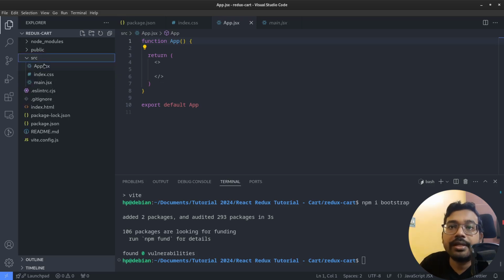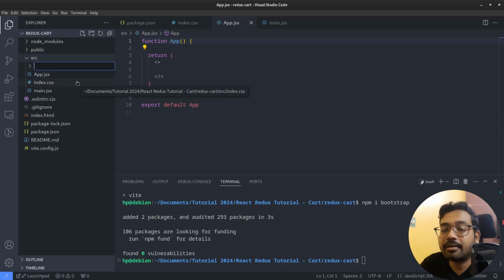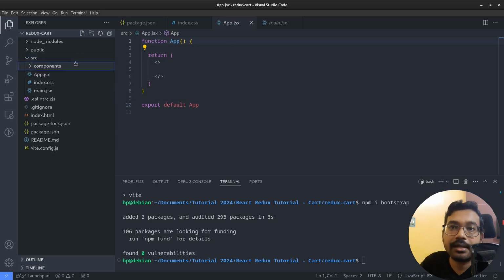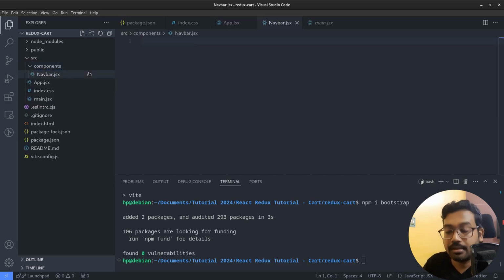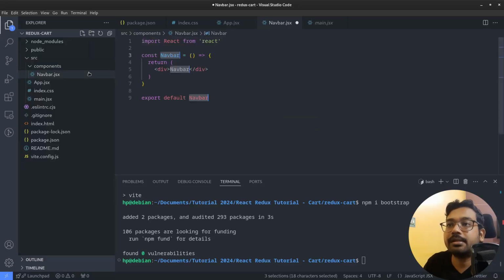Okay, so in this source directory we will create a folder for our components, that is navbar, products and cart. So let's create it, components, and inside here first component will be navbar.jsx, rfc.